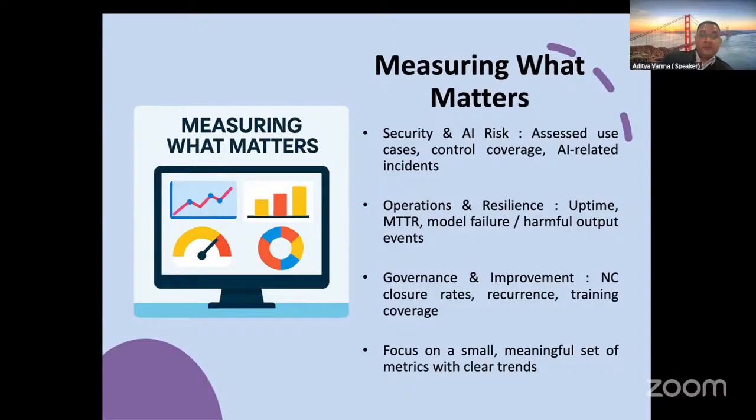Because today applications are running, and if AI becomes a critical component, an enabler of this application, everybody talks in terms of SLAs. We've got service level agreements. So there is a commitment which has to be given. In case a glitch does come in, what is the time to resolve the incident? And in case the model is failing, or worse, in case it is giving a harmful output, it would directly impact your operations and your business resilience.